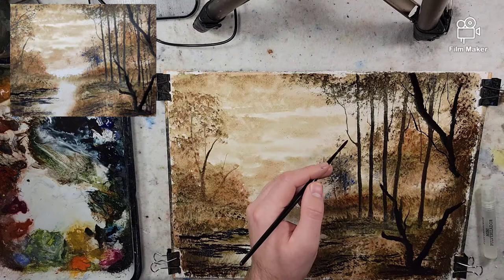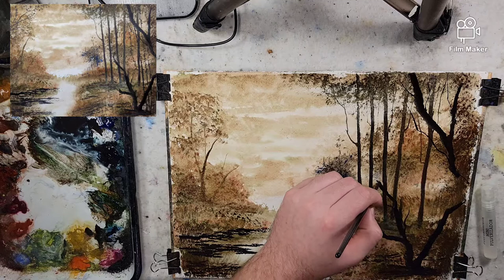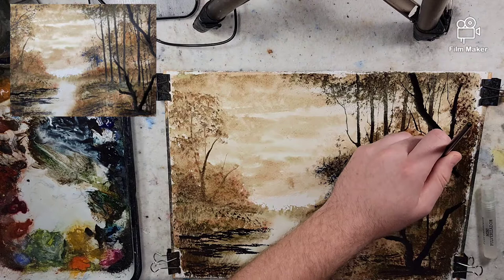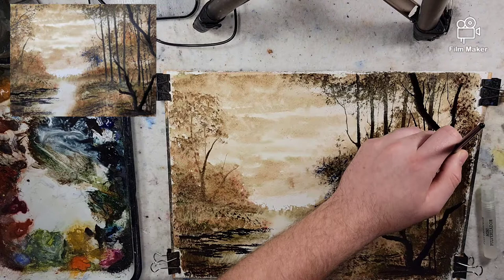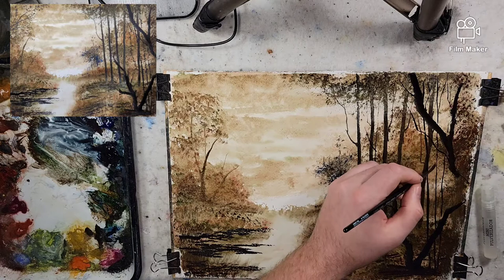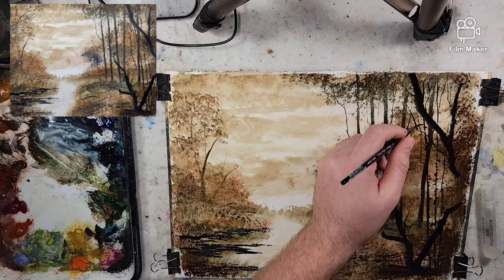Sorry about that — let's accentuate this side of the painting. You see the number four rigger can give you thin lines like the number one. This is the number four, this is the number one. So it's definitely not necessary to have both, though it does help me. You find out what you want to do palette-wise, pigment-wise, brush-wise — you're going to want to find yourself a big brush to use, either a hake, a squirrel mop, or a large flat. Find what works for you — whether it's a rigger or a smaller round brush.